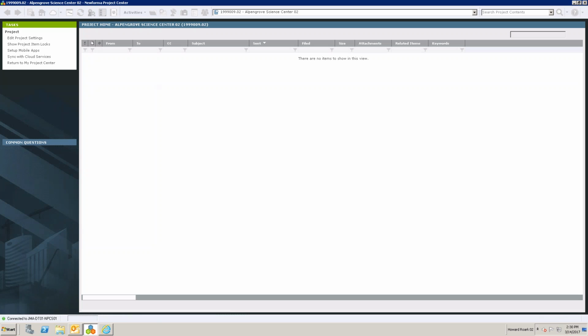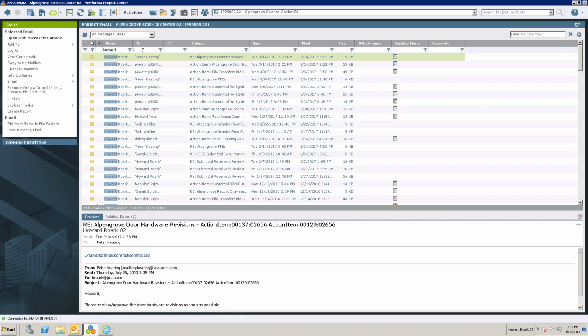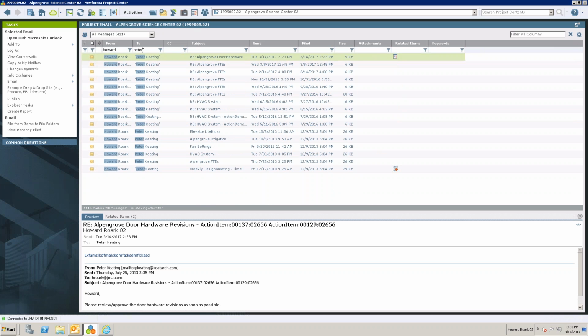But all this information here means something to us, because if I go back home and I go into my project email, here is all of the project-related email that's been associated with the project record. So I can get really granular on this. I can say I want to see every email that has the subject of this. I can see every email that was sent by this person at this date or filed on this date. I can see all of the email that was ever sent from Howard to Peter. And it'll just show me every single email.